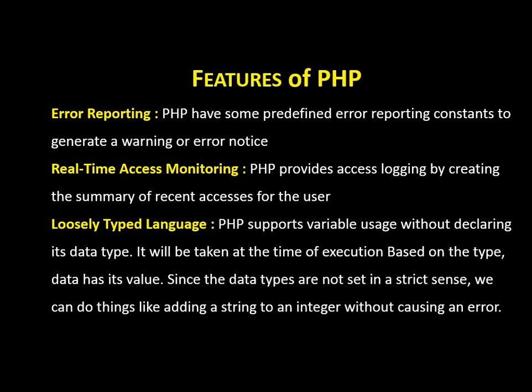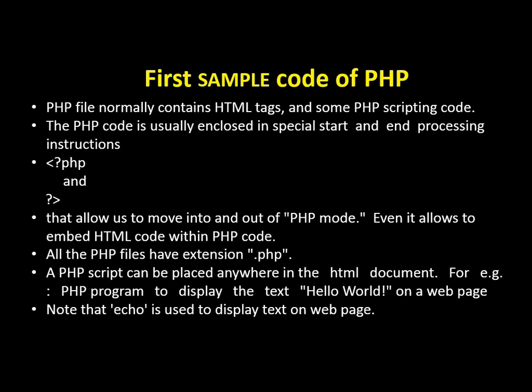And loosely typed language means PHP supports variable usage without declaring its data type, and it will be taken at the time of execution based on the type the data has as its value. Since the data types are not set in a strict sense, we can do things like adding a string to an integer without causing an error. So these are the different features of PHP.